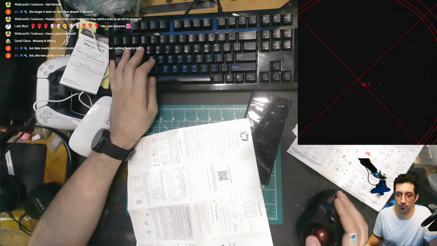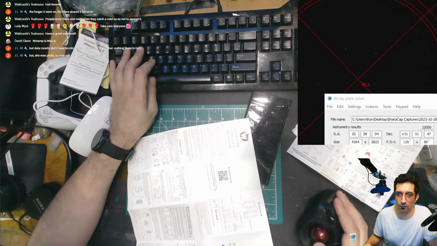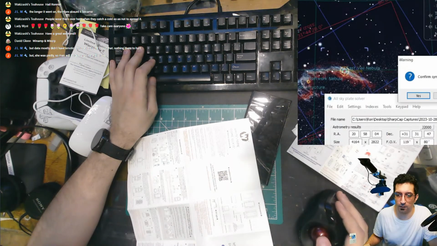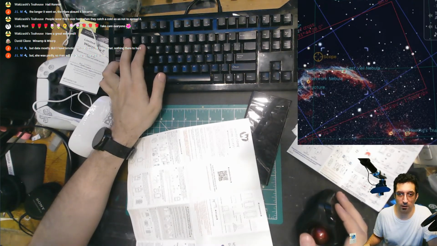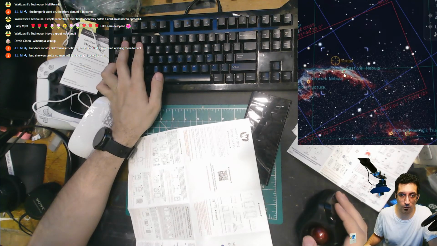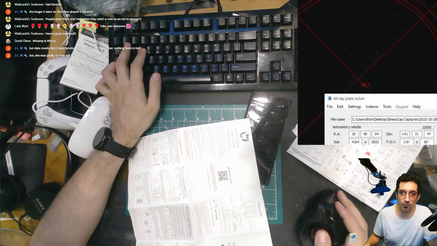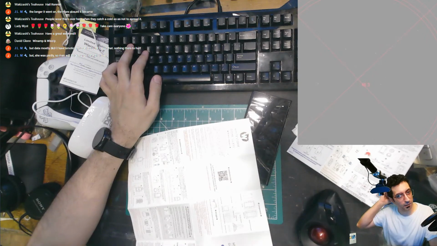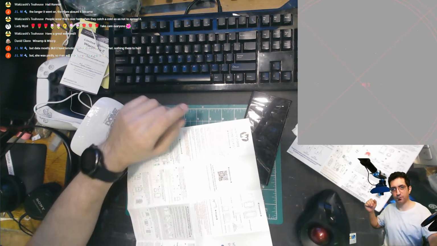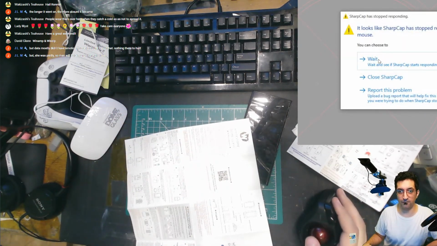Okay, so the thing's going to give me the little spinner while I wait for that. That's okay. Plate solving is done at least. So we're going to hit yes and then going to see if the crosshair moves. The crosshair did move. Great. So we didn't waste time. We can use that time to recenter the target. Target is now recentered. Now we can rename it as soon as this program comes back to life.